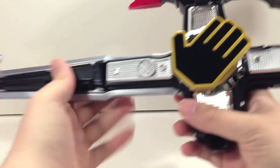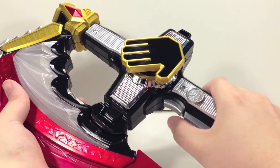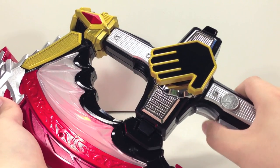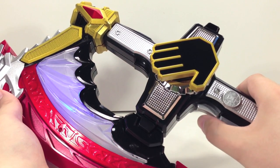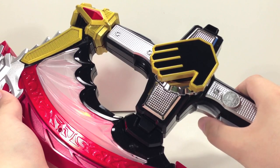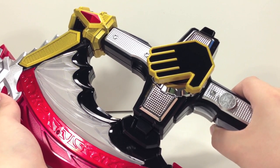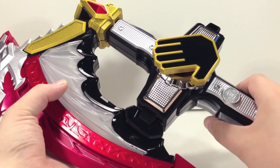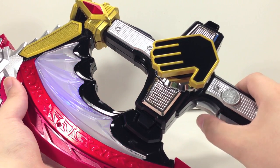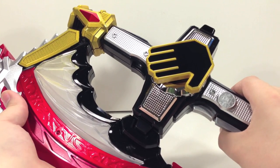Now, if you flip it around, this trigger now will make all of the noises. You still only get two attack sounds, but it cycles through the four LED colors, which I think is very cool.